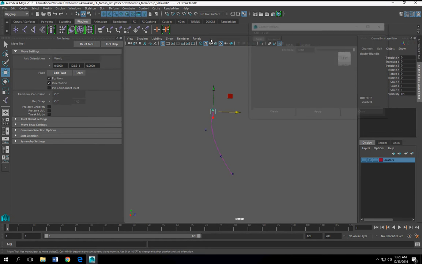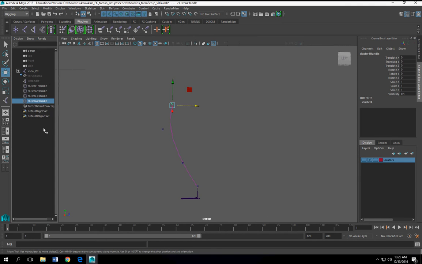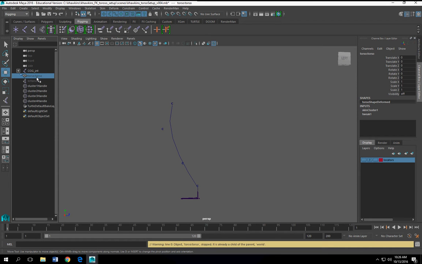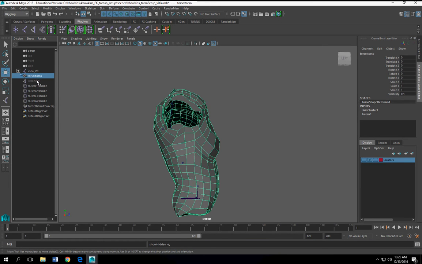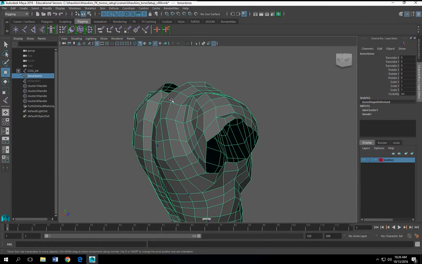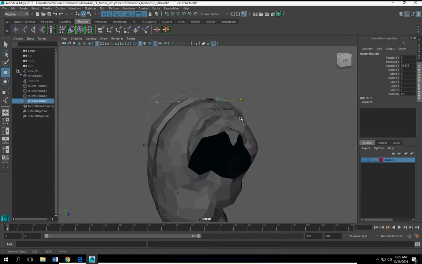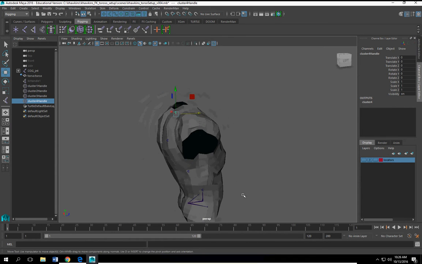These clusters are what we're going to use to build our controls off of.